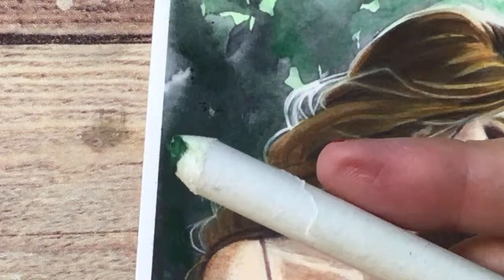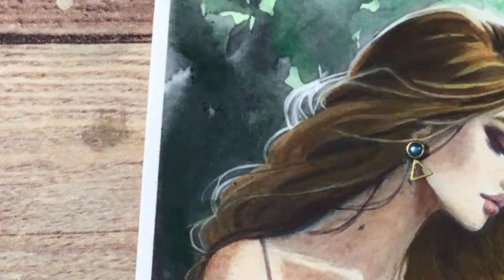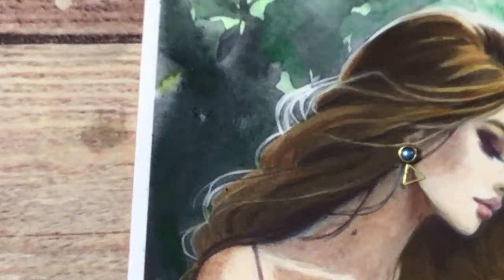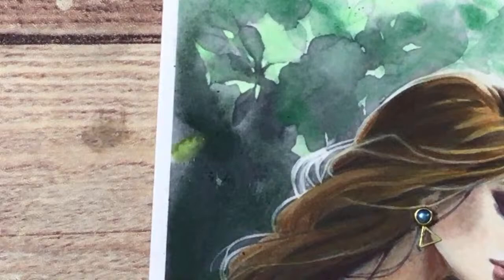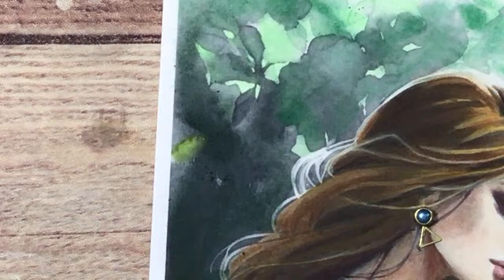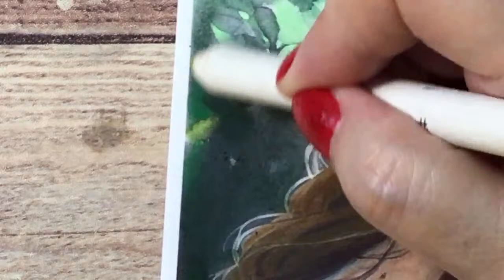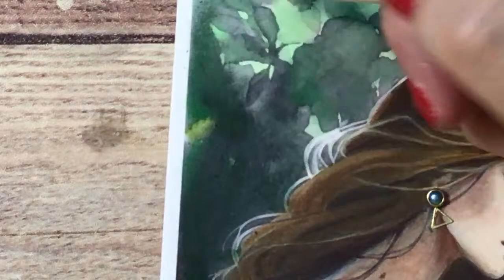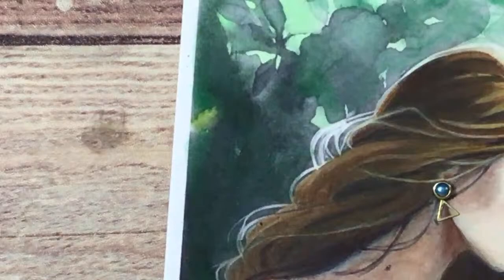Now, there are two sides to my stump, or two ends, so I can go ahead and do my light colors with the one and my darker colors with the other. So if you run into little spots that need to be done up, you can go ahead and use the other end of your blending stump. Oh, is that beautiful?